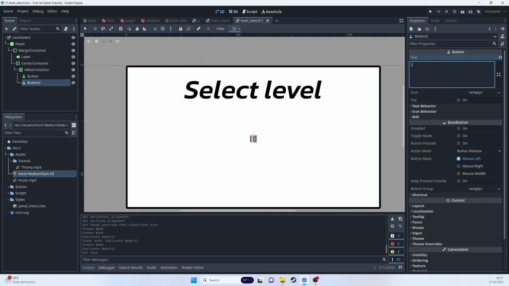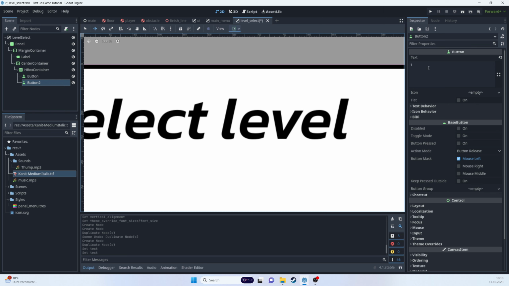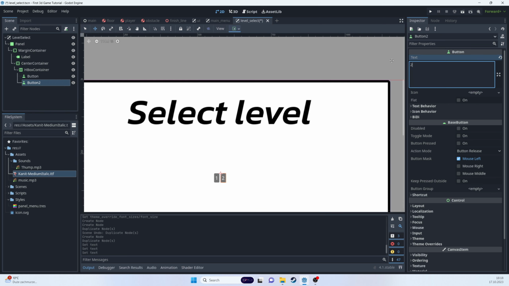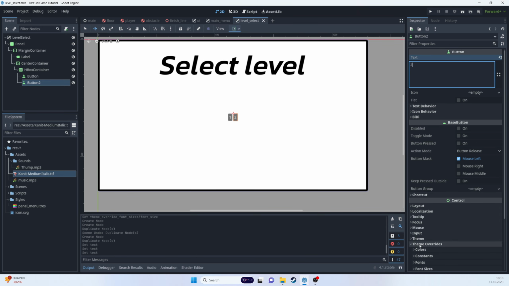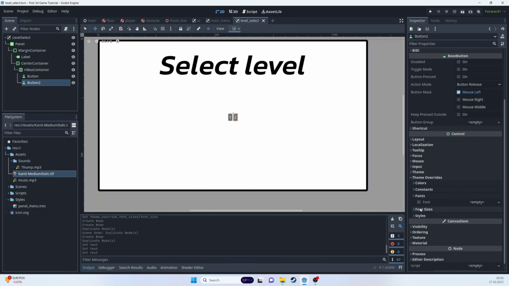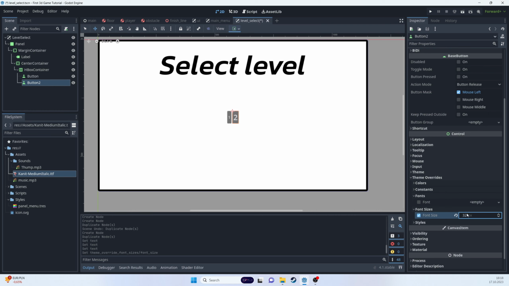And this is going to be 1 for the first level, and 2 for the second level. And they are rather small, so we can go to theme overrides, font size, and change it to something like 32 or maybe even 64.